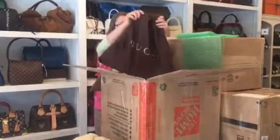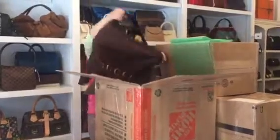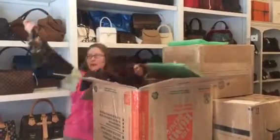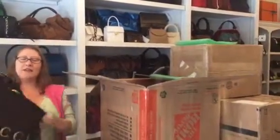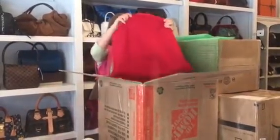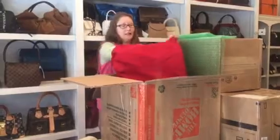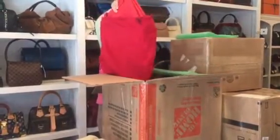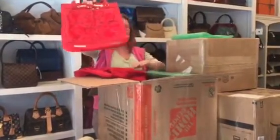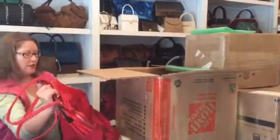Now this may be a Gucci, as it does have a Gucci dust bag, but we will find out for sure once we open it. Yes, it's a Gucci that has some of the crests and it's in patent leather, really pretty patent leather. Shiny, shiny black patent leather. All right, this is a workout. Okay, looks like we have a Valentino, and let me see what kind of Valentino. Ooh, this one's really unique. Very, very pretty. Nice detailing. Okay, and boy, the goodies just don't stop in this box, do they?